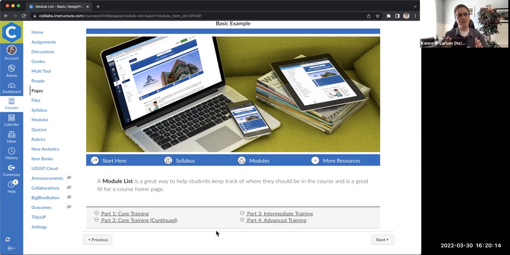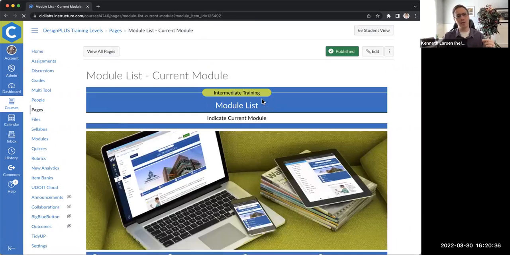Well, as a student, I loved it when my courses had this lovely logical sequence, but it only took me like 3 or maybe 4 modules to find myself scrolling aimlessly up and down the modules page, trying to figure out where I was supposed to be. And so I wanted the ability with this tool to identify for students what the current module is. And so with this, you can indicate what the current module is.